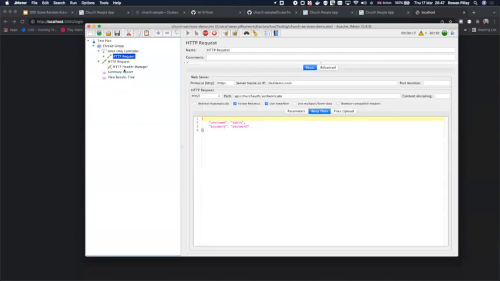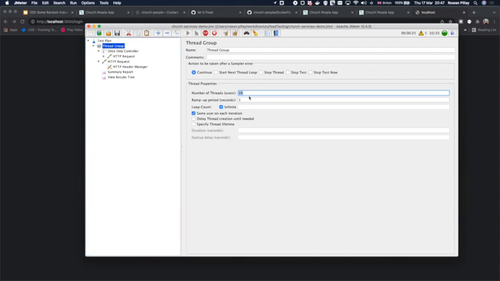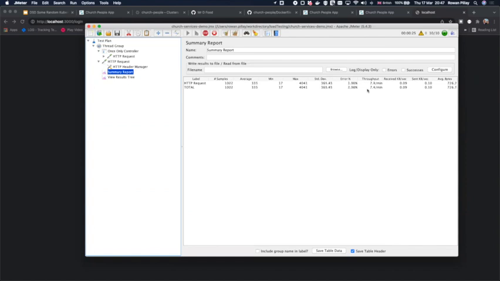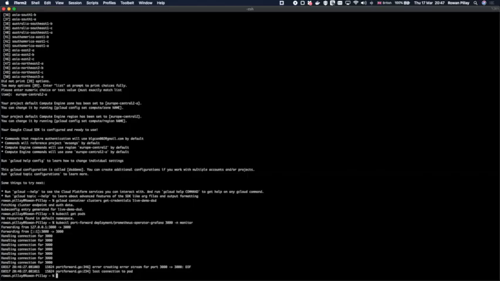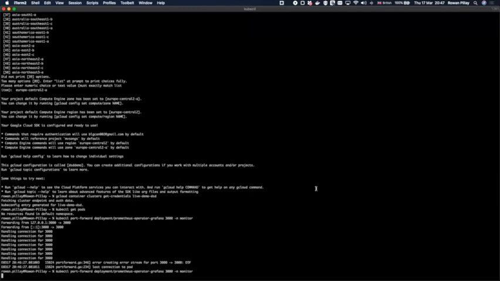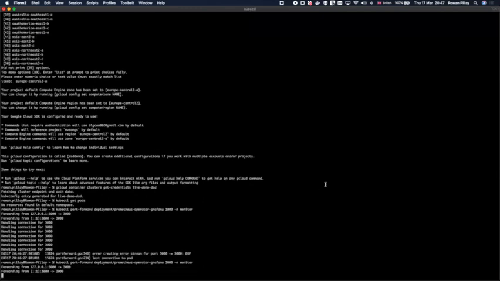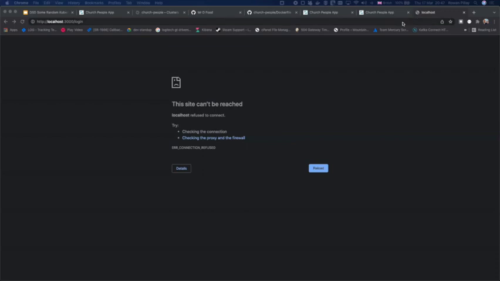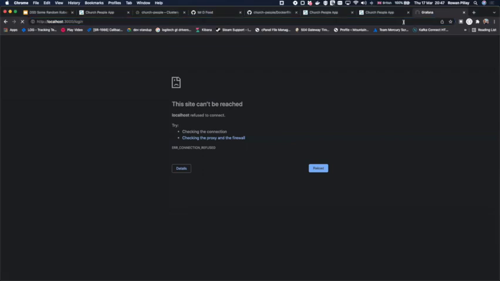I'll go a bit crazy here. Okay, it's already on 10, so that should be fine. It's now sending requests at the moment at 8.1 per second. It's quite slow, but let's see. Hopefully my internet is a little bit better now. Okay. Looks a bit promising. Okay, Grafana is loading.